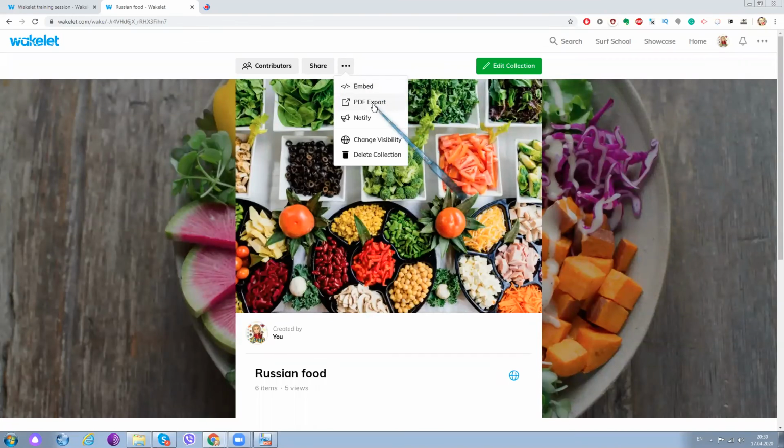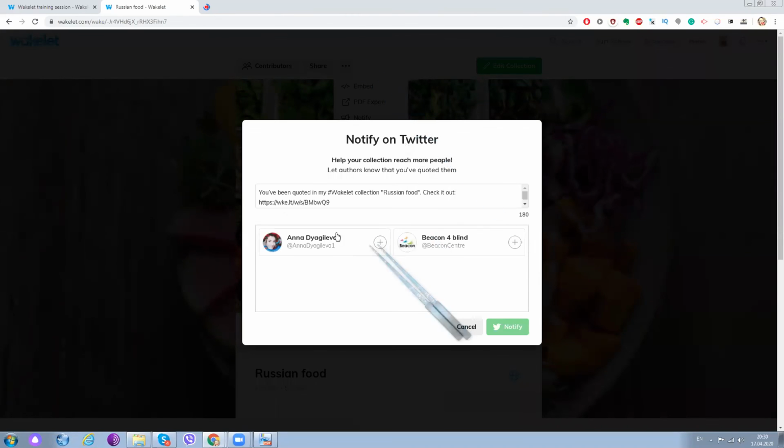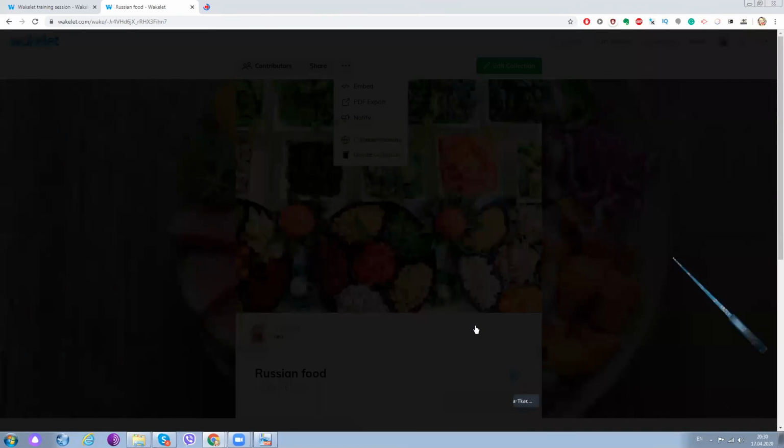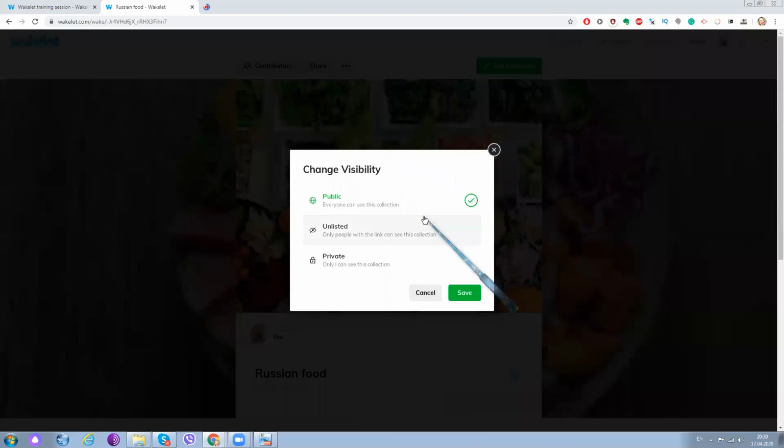Also, there is a great way that you can use the embed code and paste it, for example, to your website. You can export this collection as a PDF, and you can notify on Twitter straight away. Yeah, I can use this one and notify everybody that I've done this amazing collection, but I won't.